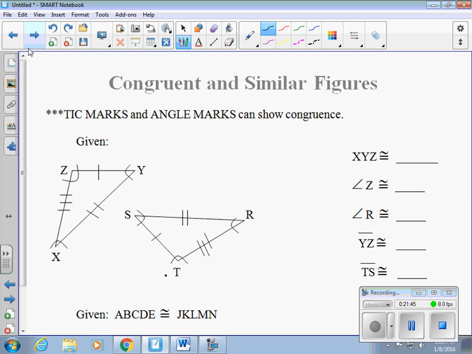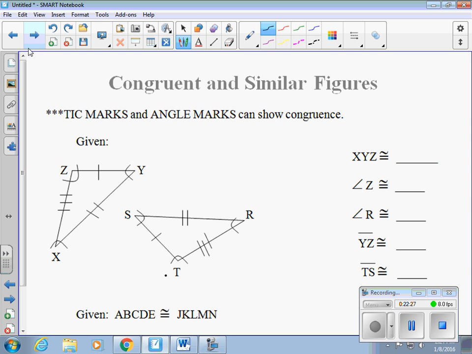They tell me that I have a quadrilateral ABCD, and it is congruent to quadrilateral RSTU. And over to the side, they showed you the corresponding angles and sides. So just kind of look at it. This one we kind of did in our notes, but we did a triangle. They did a quadrilateral. So does anybody have trouble seeing that one? Now, if you look at the figure, they're not exactly the same. They kind of have rotated it. So when they rotate it back, A is congruent to R.